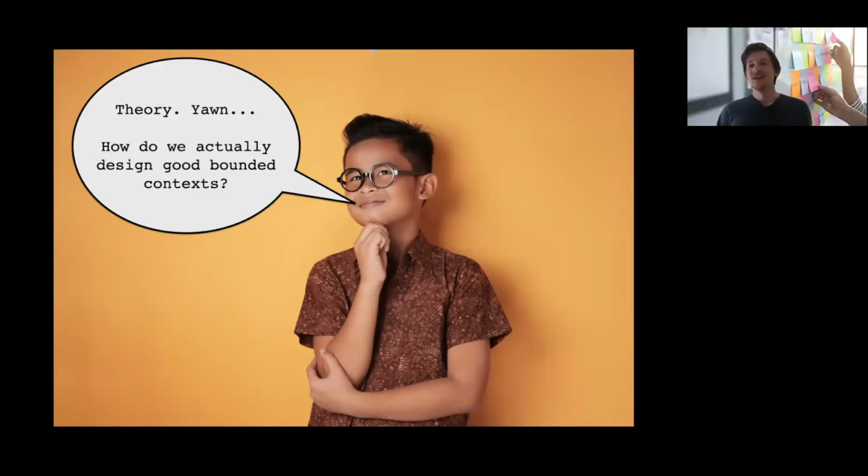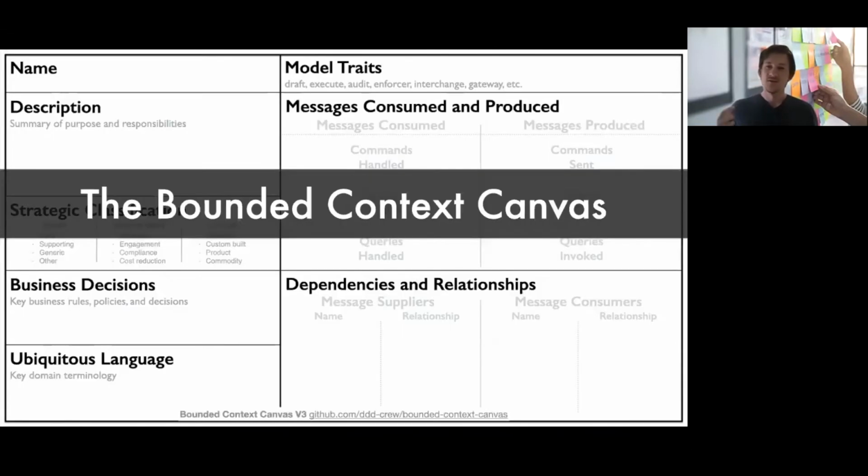But you might be thinking, look, I've heard about bounded context. I eat tomatoes. You're not teaching me anything here. I want to learn something in this meetup tonight. I want to know, how do we design bounded context? I've heard the theory before. I've seen all the marketing. I've read the DDD books. Give me something useful. How would you design bounded contexts? With the bounded context canvas, of course. You might have guessed from the title of this talk where it was going.